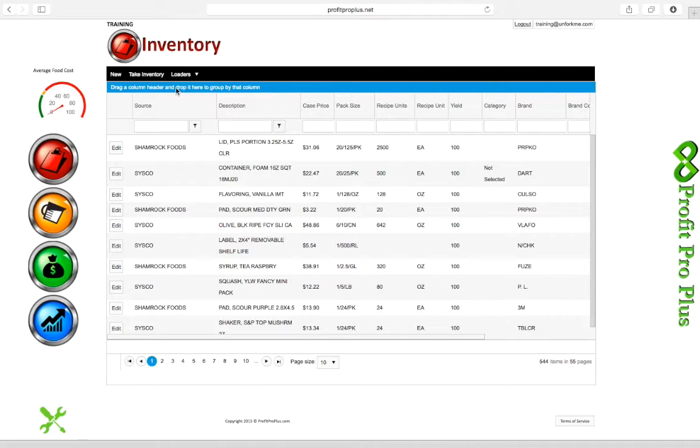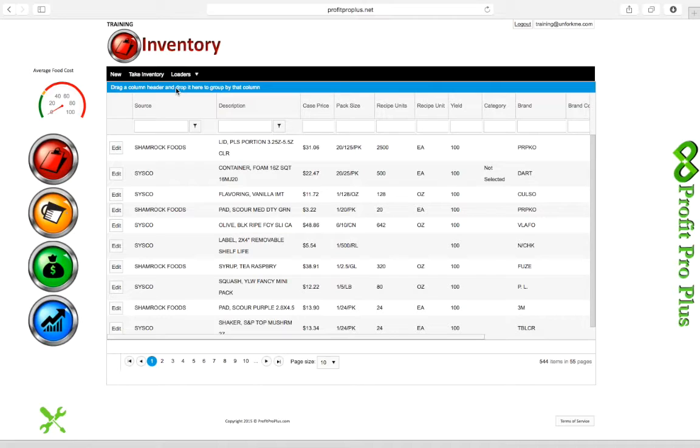Within the auto loader, there's also functions for uploading your PMix sales, and those directions also come in that second email. So that's the auto loader. The auto loader is pretty much an automated system that you don't really have too much work to deal with after setup. After the auto loader, you have the manual loader. The manual loader gives you the ability to choose from your files and load them up into the system in a specific file format. So let's take a look at that specific default file format really quick.